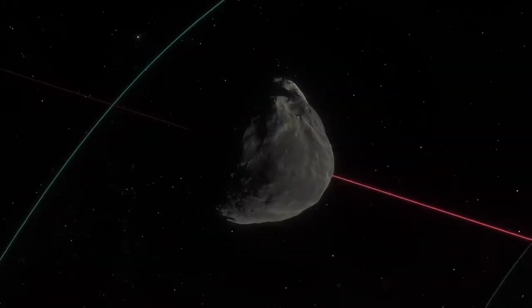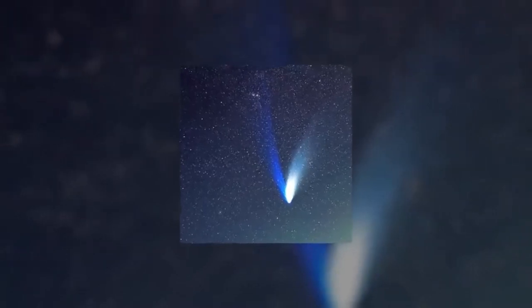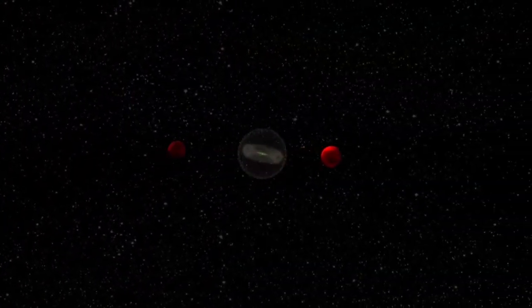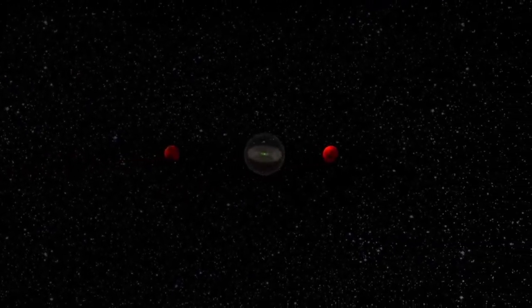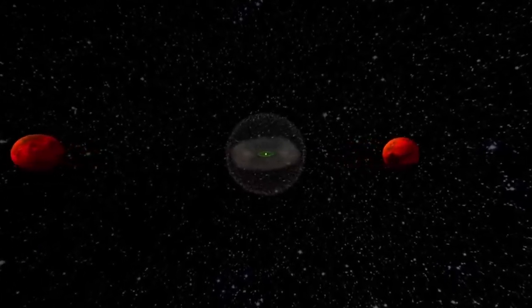At the same time, the orbit of C-2002A3 turned into a parabola and it became a comet observable from the Earth. It turns out that even such distant stars may send huge blocks of ice in our direction. Is it not them who are to blame for the Tunguska event and other dangerous collisions?